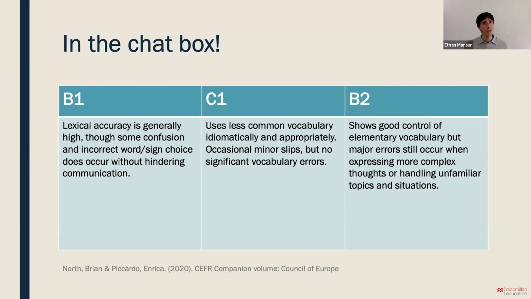However, I think we can all agree that there are a lot of things that students are never going to notice on their own. They're going to need help with them. And when we're talking about accuracy, I think one of the greatest tools for helping students improve their accuracy is the teacher. There are things that the teacher can do that a course book or a TV show or whatever it is is just never going to be able to do. And that specifically is giving our students feedback on the language that they produce in class, letting them know what language they're using well and what language they could be using better.